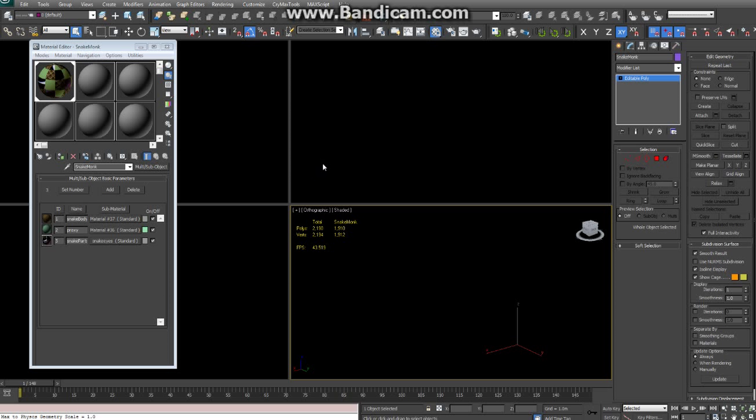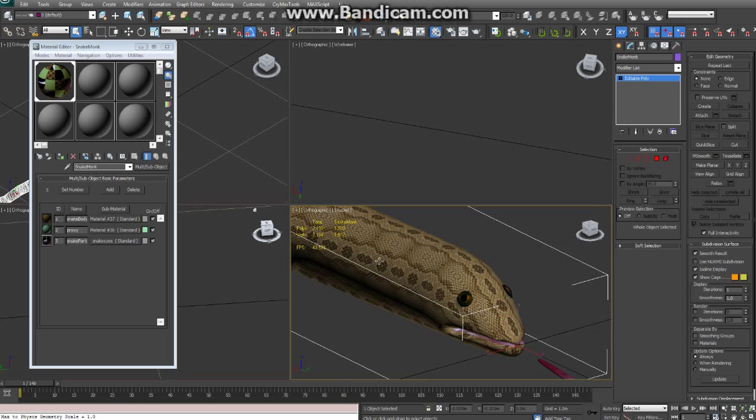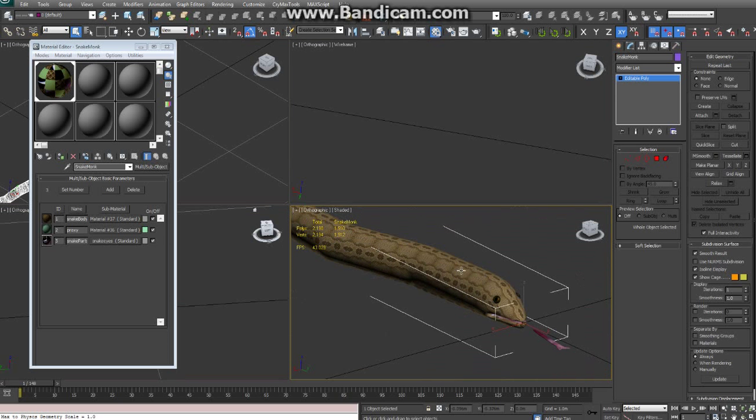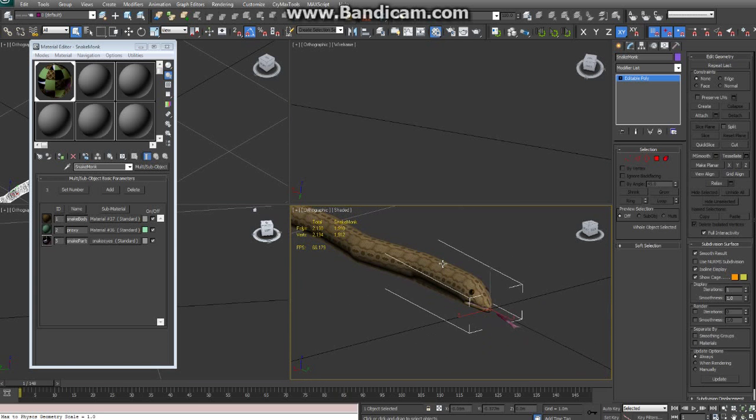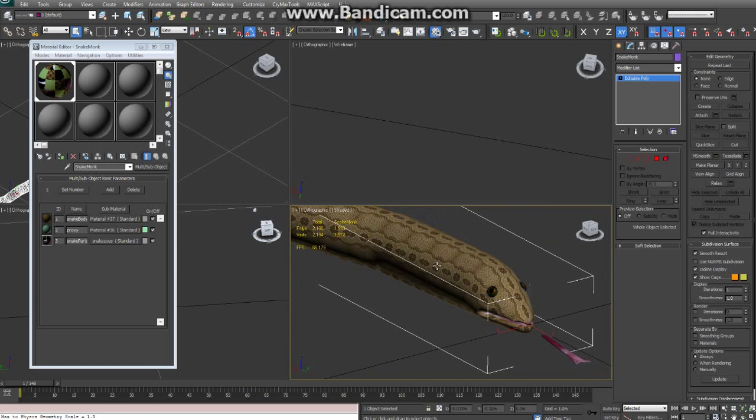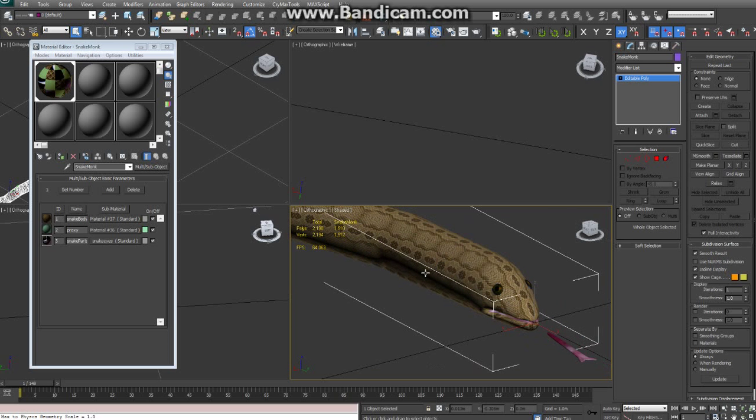I'm gonna show you how to make a Boid today. I haven't seen much stuff in the forums, and I've only done one, and it wasn't perfect. So I'm gonna try to make this one for my game at the same time as giving a little lesson on it. So what we have here is just a quick snake I threw together. I don't even know if this is gonna be the final one, but this is a Boid tutorial, so we'll go ahead and do it.